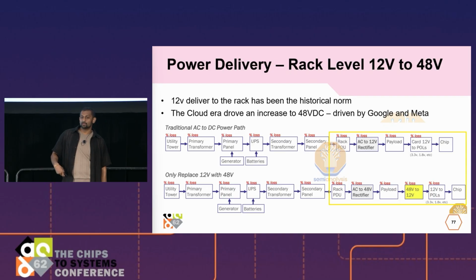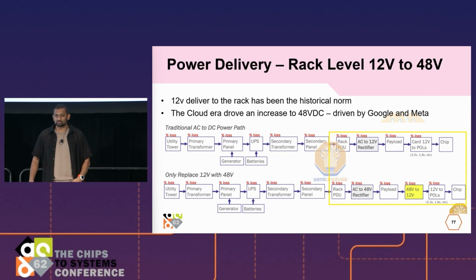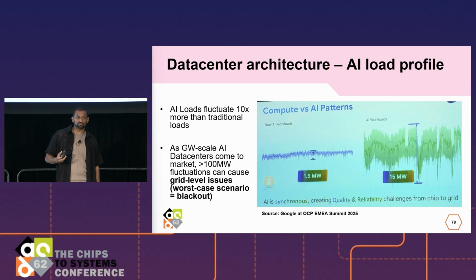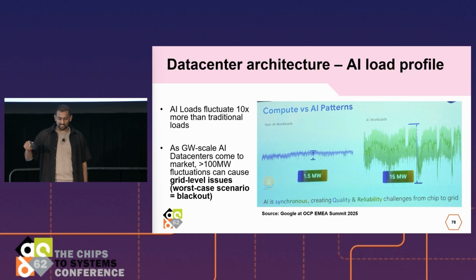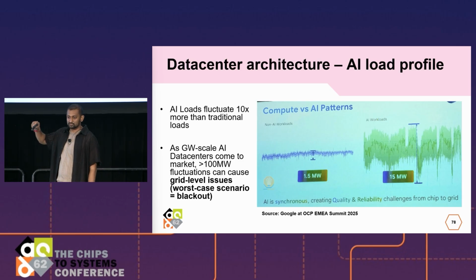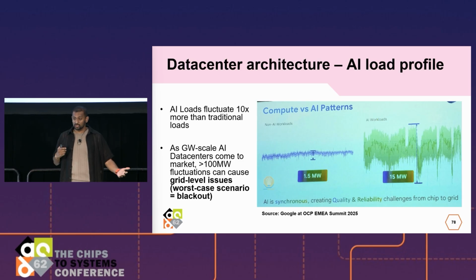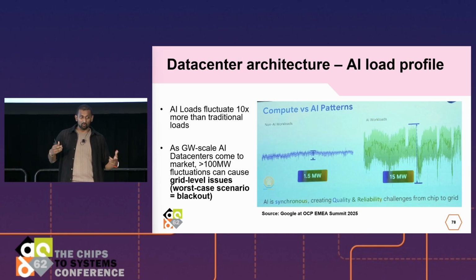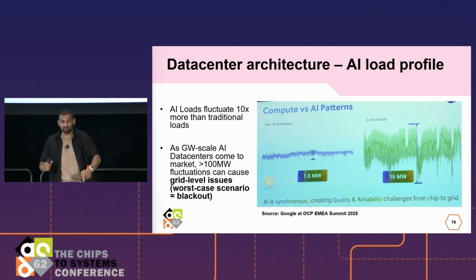If you talk about, hey, I have a megawatt rack, and I'm trying to deliver 48 volts to it, the amps are ridiculous, right? One, you're just going to have so much resistance loss, and then the other aspect of this is that GPU loads are literally blowing up grids. So when you look at a standard workload, the power fluctuations aren't that large. But in AI workloads, if you're training, for example, you're computing a bunch, and then you're synchronizing the weights, and you're computing a bunch, but when you're synchronizing the weights, the compute's not running, and so power just oscillates like crazy, and so the transients blow up stuff.